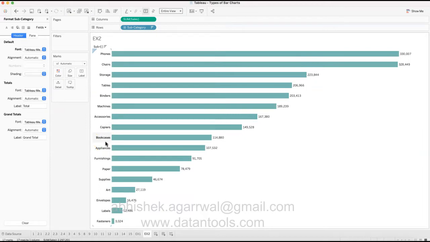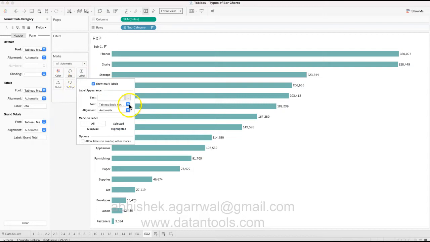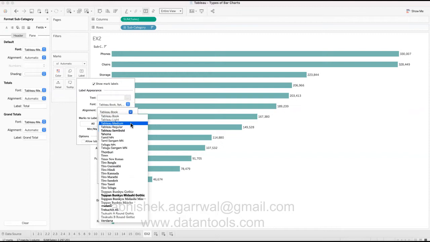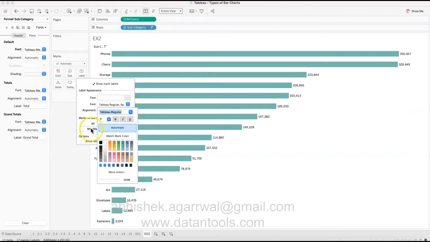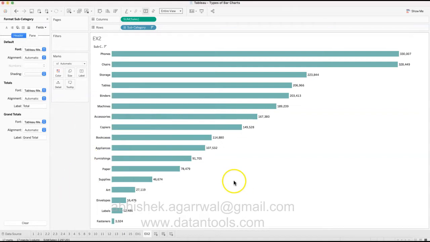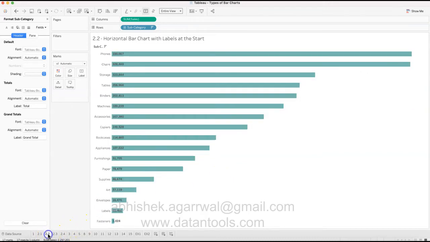So that your formatting is as per the needs. Also, these labels, if you need to format, you need to come over here in the labels, and in the font you will see what you want to change. For example, you want to reduce this, so you make it 8. You want to make it Tableau regular, and if you want to change the color, you can change it from here, right? So that way you can do the formatting of your needs. Now let's move on to the next type of chart.